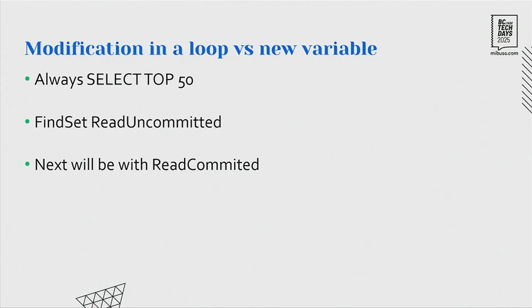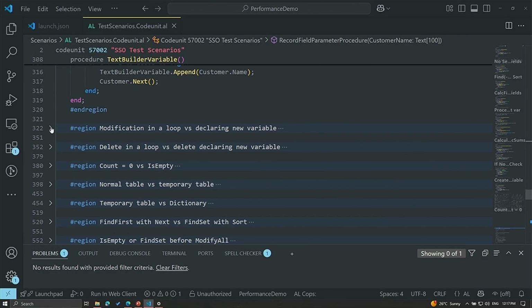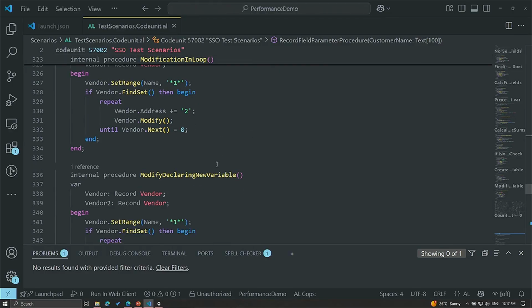What is the code example in this case? You are writing the code and then setting a range, for example some random range on the name, it doesn't matter. Then getting the full data set, repeating until, and changing the address. You've done that plenty of times. We are using the same variable, and in most cases maybe you didn't know it would make a difference, but it will.